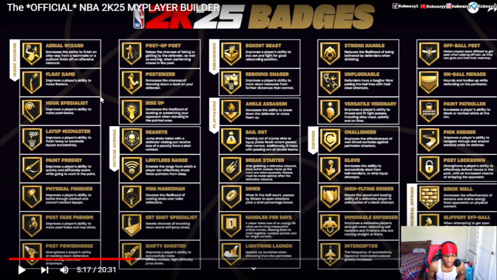It improves the player's ability to thread and fight tight passes. Alley-Oop. So, kind of like a Needle Threader. Kind of like a real passing, playmaking. Like you gonna get them passes off. I think they mix Needle Threader and Flashy or Lob City, something like that. Yeah, I know what I'm saying. Challenger, Glove, High-Flying Defender boosts the speed and leaping ability of a defender's player in anticipation of a block attempt.